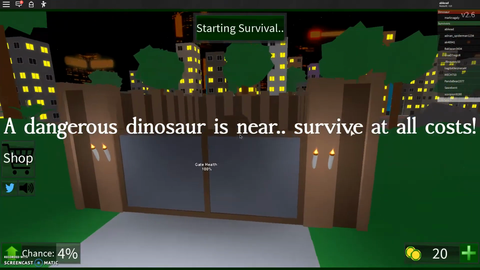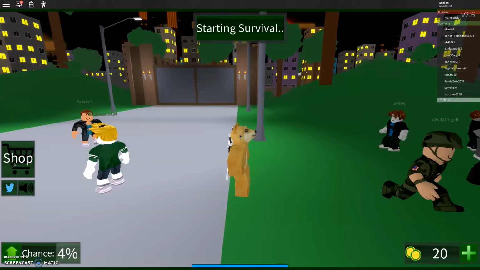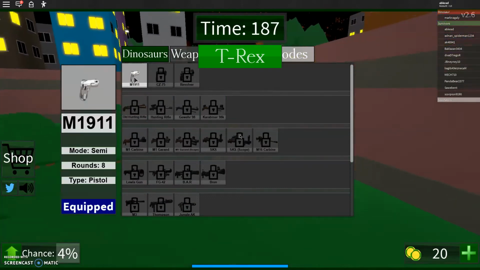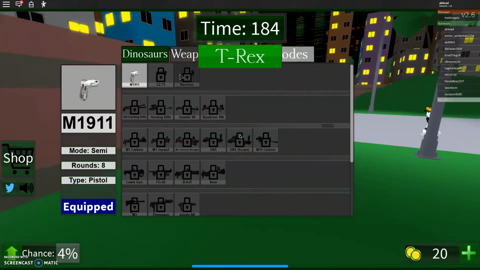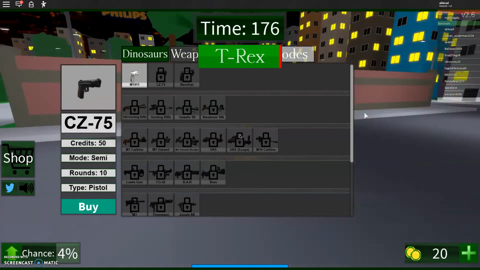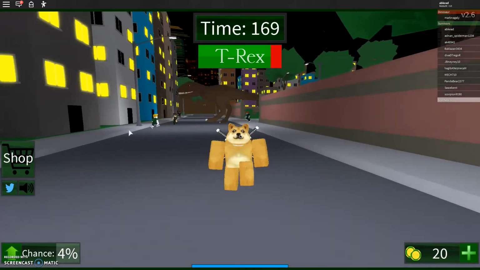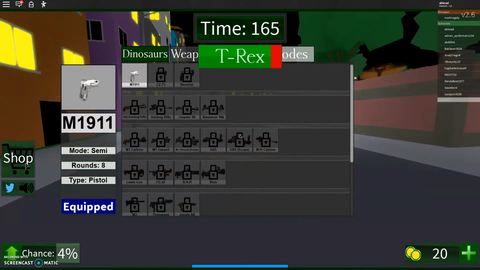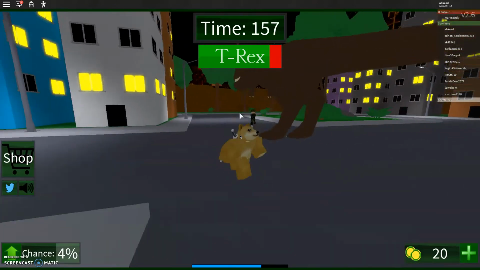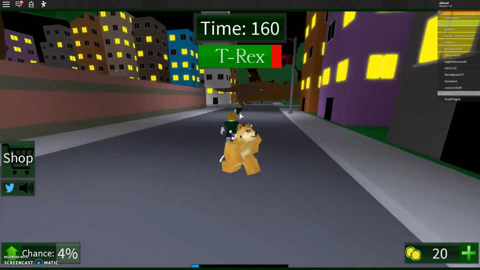A dangerous dino is near. Survive at all cost. He's gonna break through it, and then we have to kill him. Yeah. How many coins? I have 20 coins. How much damage does it do? I don't know how much damage it does. Where's my weapon? Do I not get my weapon? I think, yeah, we have to survive and then other people attack us. Attack them. Run. I'm just gonna run.